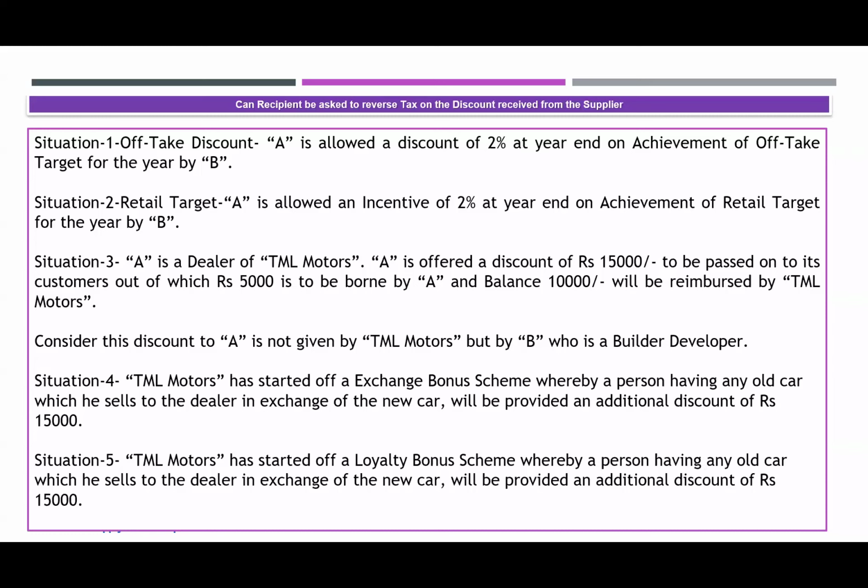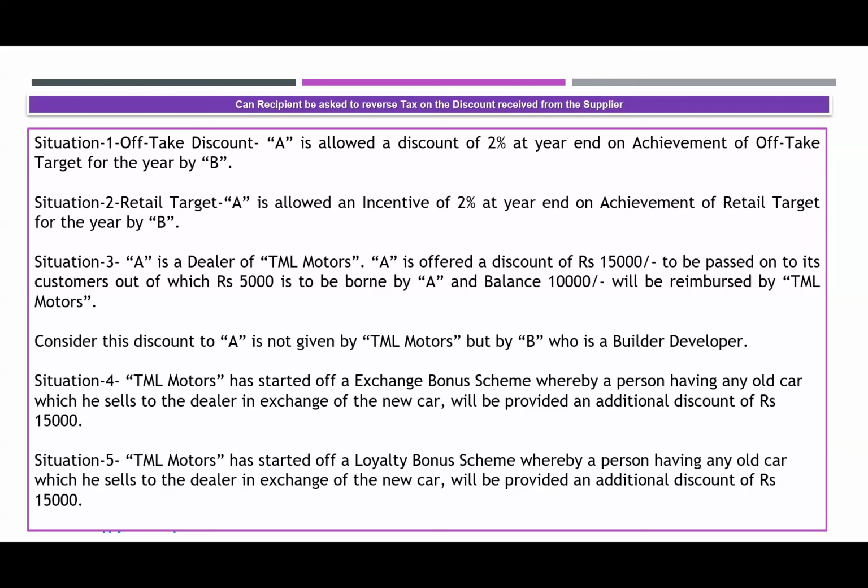So, till now, what we have discussed is the scope of consideration. Whether there can be a scope of treating any amount being received by the purchaser as an incentive in case there is a pre-existing purchase and sale contract between the two. In case there is a third party, who would be treated as a third party in case of a contract? Vis-a-vis the definition of consideration that we had discussed, wherein the consideration has to be paid either by the recipient or any other person. So, what is the scope of that any other person? Whether that any other person includes the original equipment manufacturer in case he gives any amount to the purchaser, to the distributor.